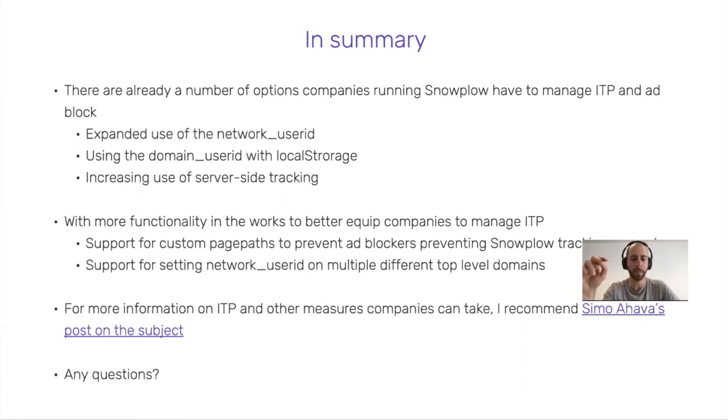The best post I've read on ITP is by Simo Ahava. The link's in the presentation. I'm hoping we share the presentation around. That not only gives a lot of technical detail about ITP 2.1, but also Simo works through the different hacks that are available to users on any analytics system to work around them. So I've concentrated on the straightforward things that we enable, but there's a more expanded list that you can find in Simo's post. So those are all the things that I wanted to cover.